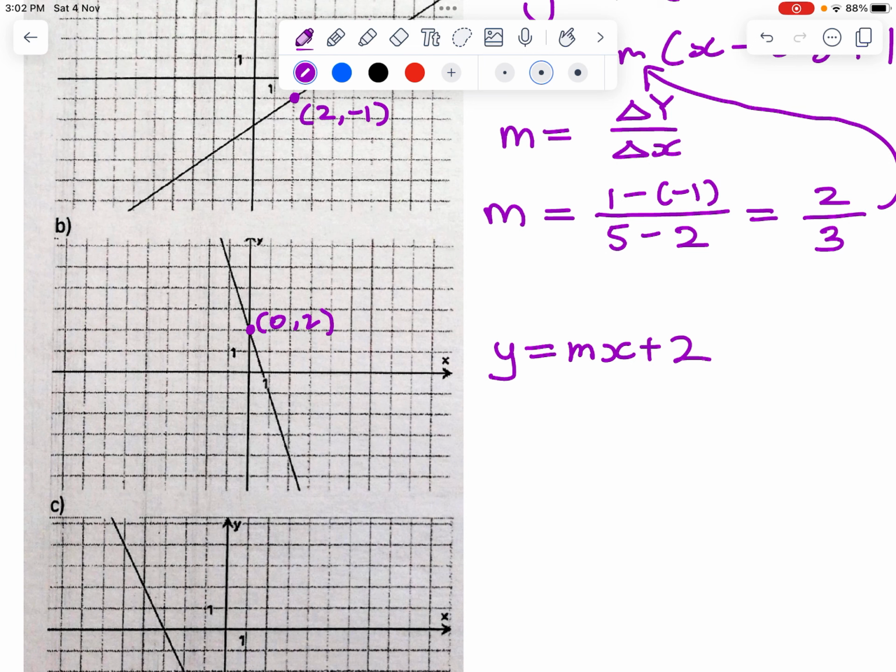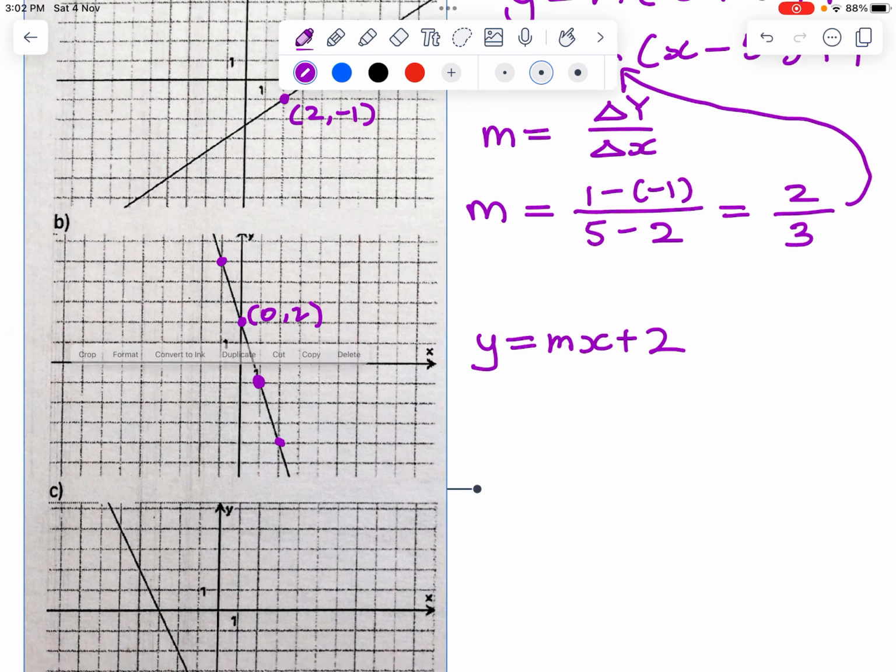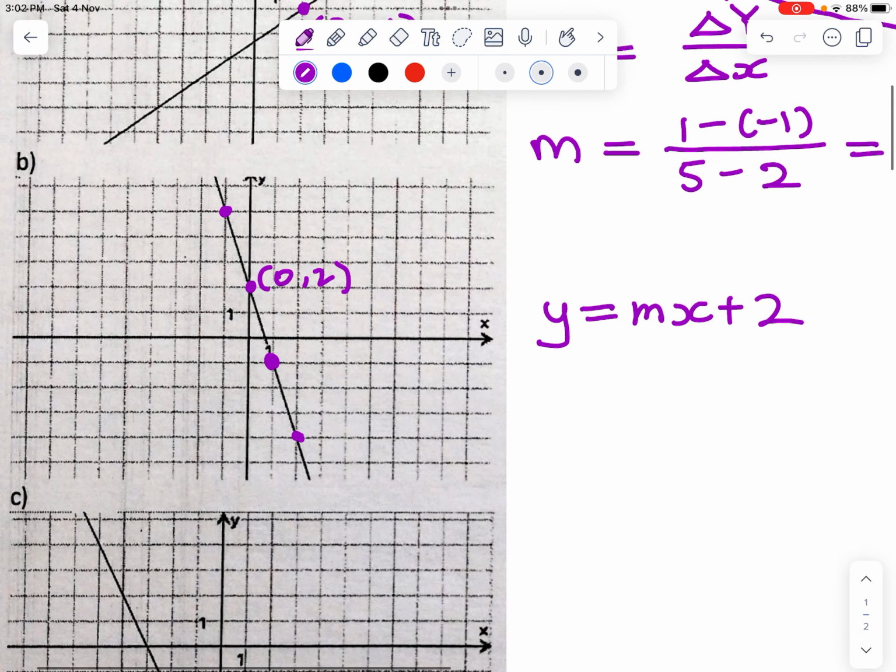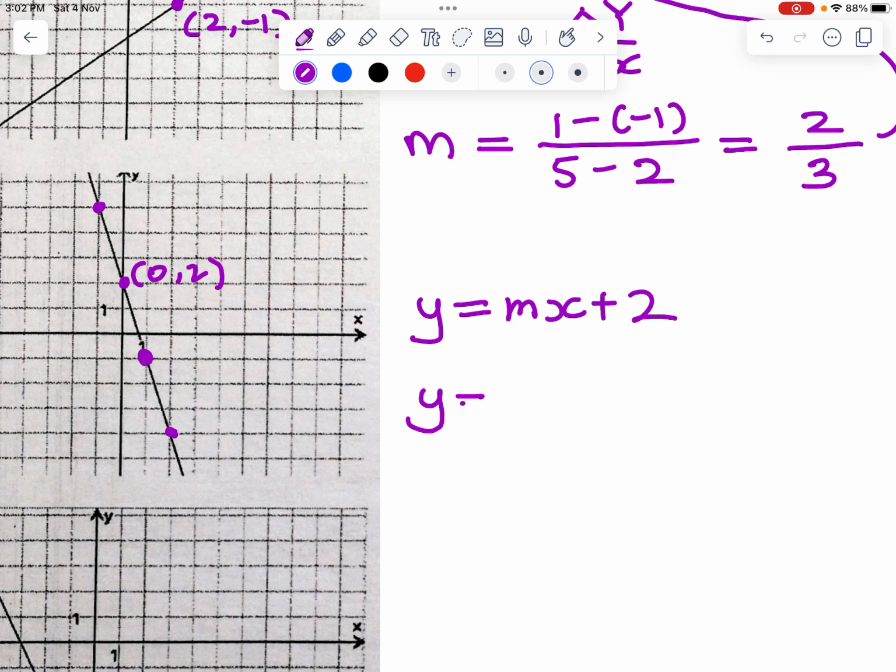And we can also find another point that is clear. We can try this point here. This one seems clear. Or we can also try this point or this point. But then you can kind of see the pattern here. It goes down 3 and then run 1. So it goes down. So I know the slope is negative because it's going downwards. And I know it's -3 because look, 1, 2, 3, run 2. So I can do that.